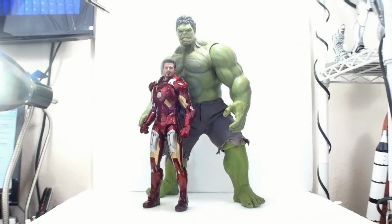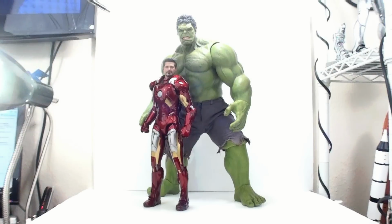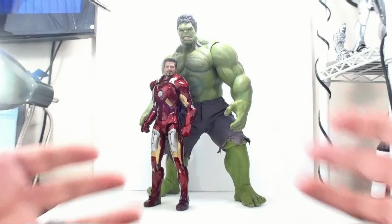And then just to give you a much better scale, here you have him next to the Iron Man Mark 7, which, as I said, is a 12-inch figure. And as you can see, Hulk's actually kind of squatted a little bit, so he's not completely standing upright. I'll put the full specs in terms of the weight and size down in the video description, so you can check that out and get the full details on this guy. But as you can see, this is amazing.